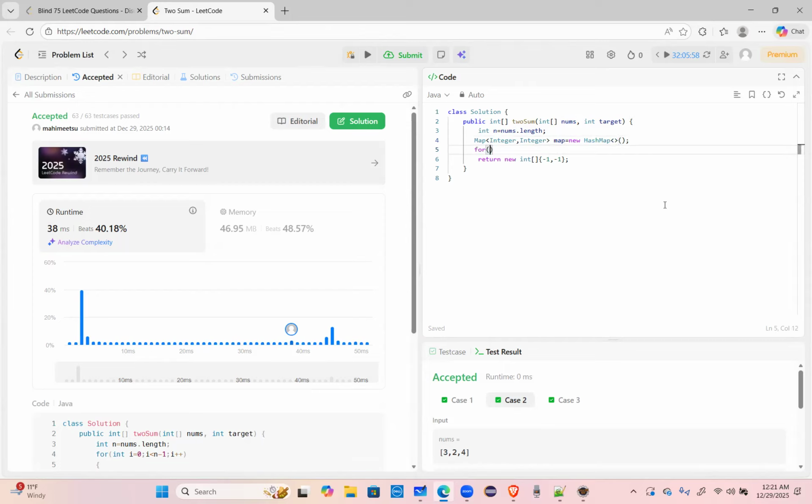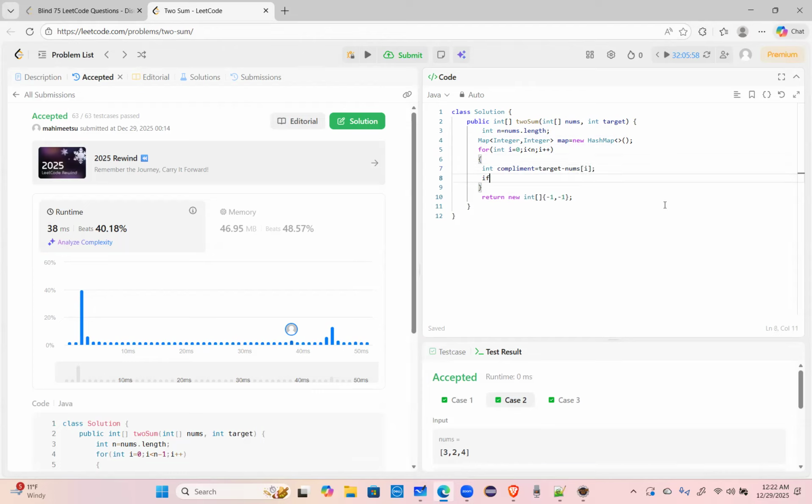Iterate the array, I equal to 0, I less than n, I plus plus. So the first step is to find out the complement, right? Complement equals complement number. How am I finding it? Target minus nums of I.